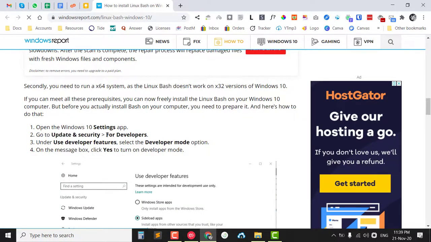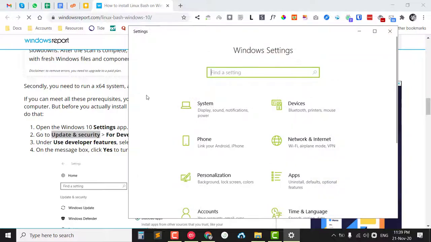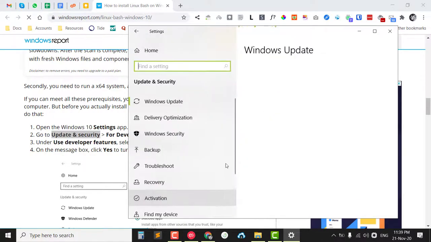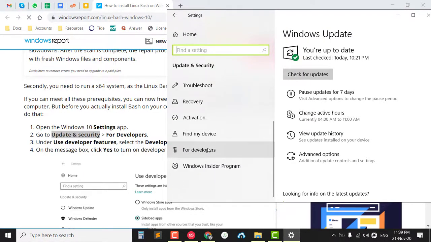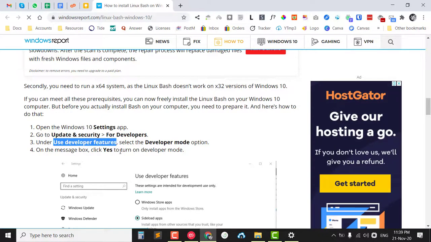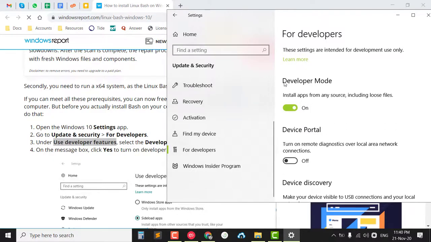So let's find this one. Let's go to the settings, and update and security here, and then for developers here, and then use developer features. Oh, maybe this one, the developer mode.